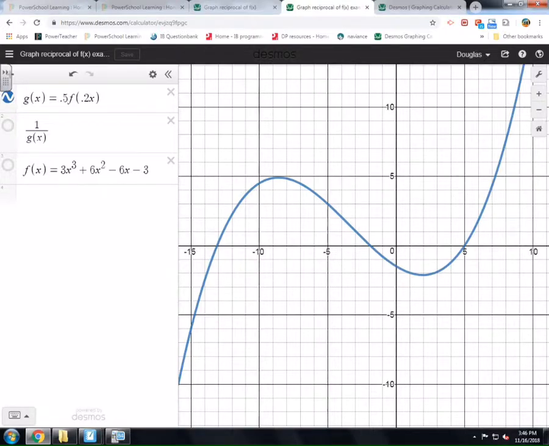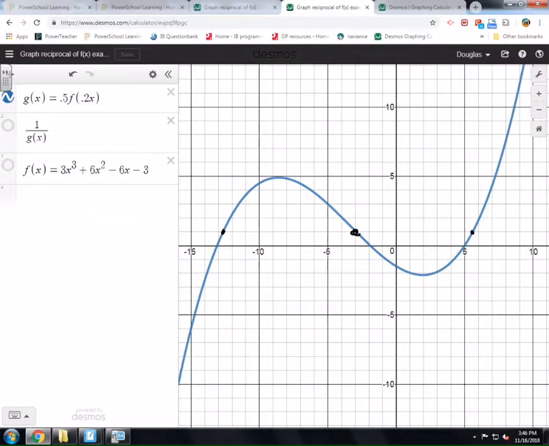So the first thing I'm going to do is examine the places where the function equals 1. There's one place here, and there's another place right about here where the function equals 1. Oops, that's 2. This is 1 right here. And we have another one over here.